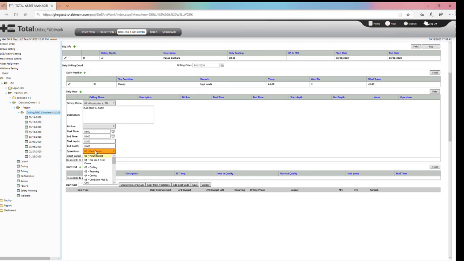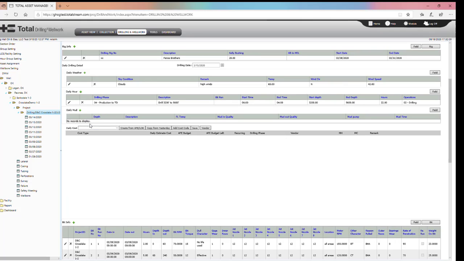And the operations that are going on at that point in time are drilling operations. This is important to make sure that you fill in this blank. That way you can go back and you can do analytics, so you can tell how many hours that you're spending for each one of these different activities when you're trying to optimize your drilling operations. I'm going to go ahead and click Insert. And now I've created my first record under my hourly report.